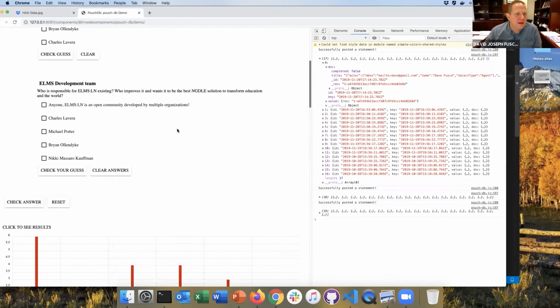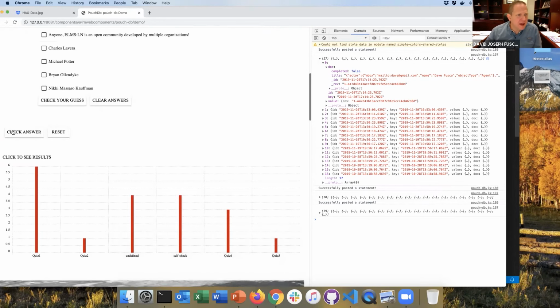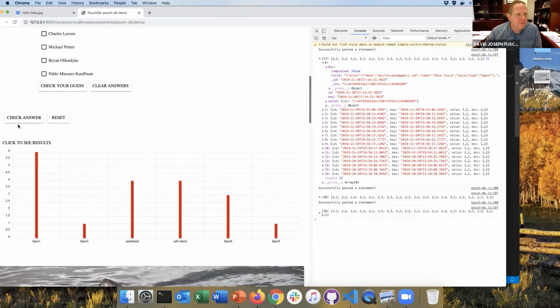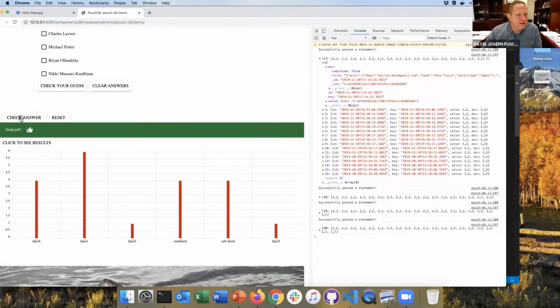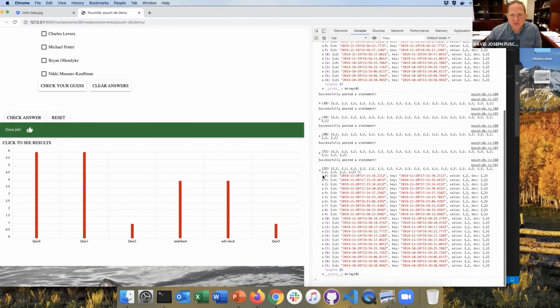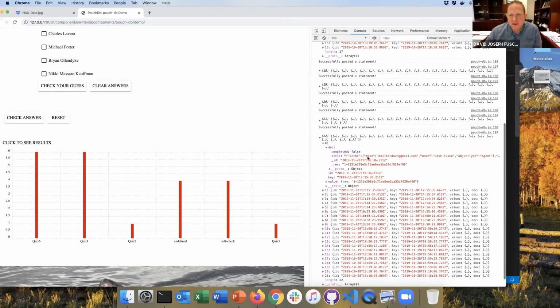And down here, I have another multiple choice quiz that I can keep interacting with, and every time I interact with that, it cuts a new xAPI record that we see here, right?